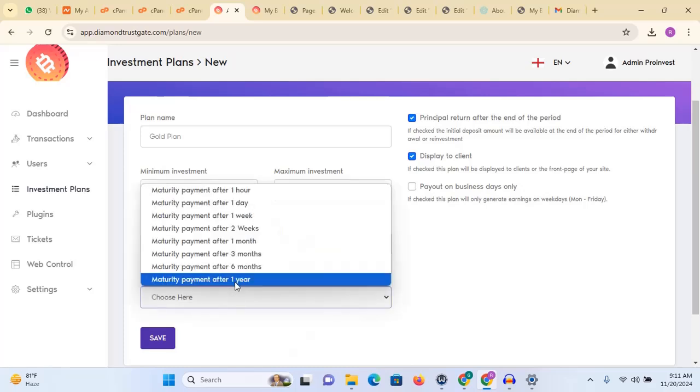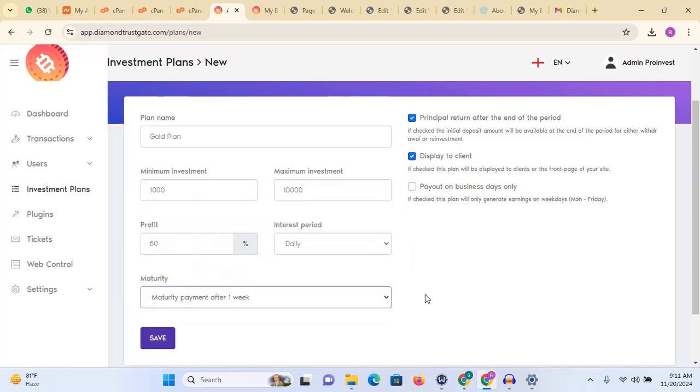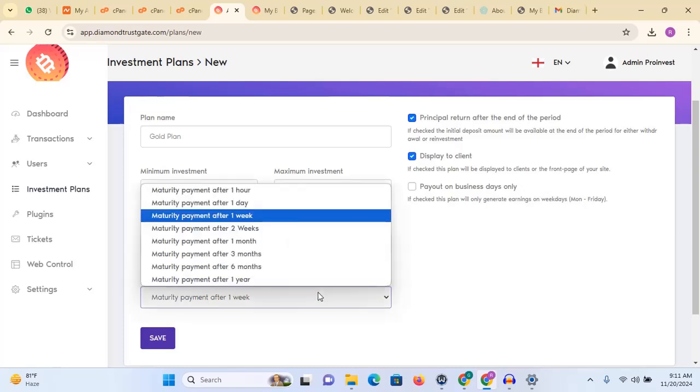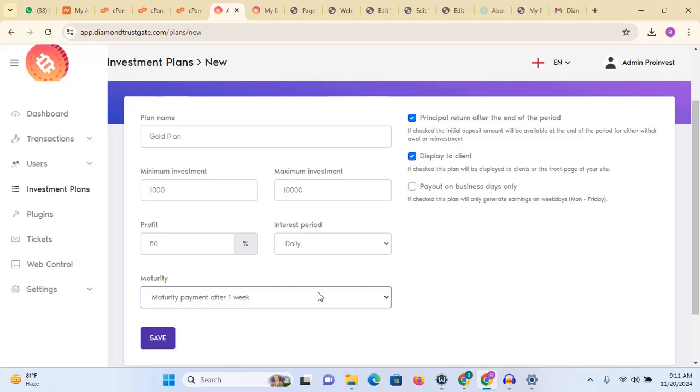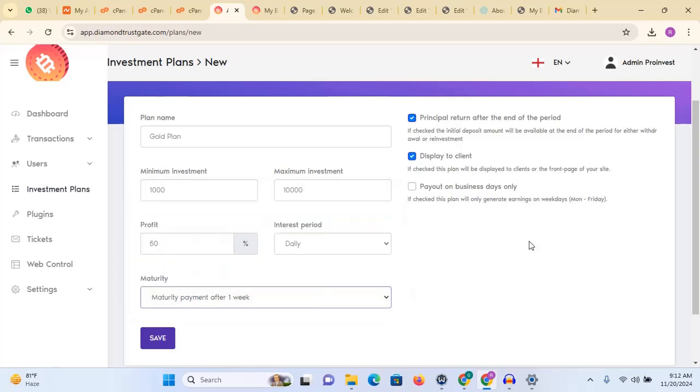And maturity should be probably after 1 month, or after 1 week. Normally, for any platform that is getting daily interest, it can be 1 month or 1 week, and for any platform that is getting weekly interest, payment can be after 1 month. So I'm just going to save this as well.